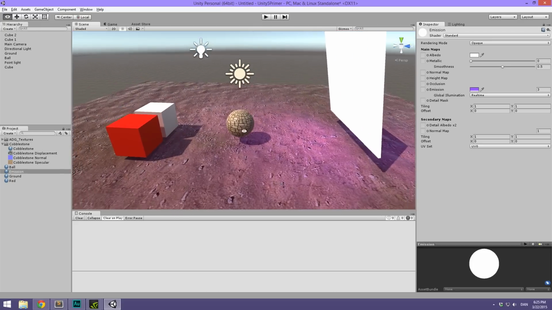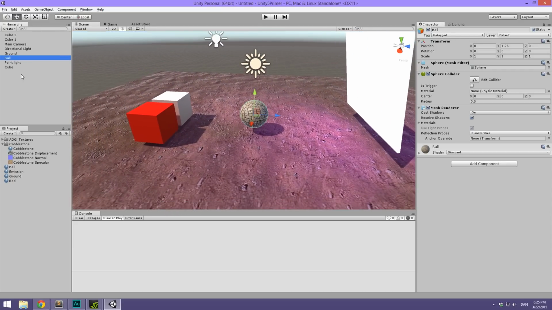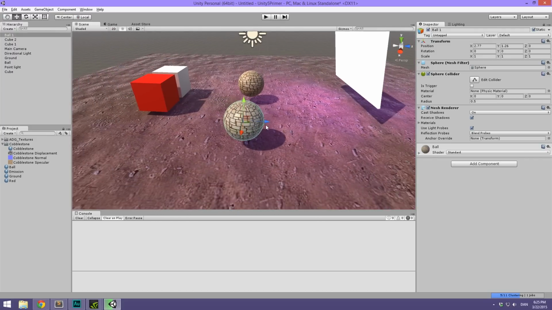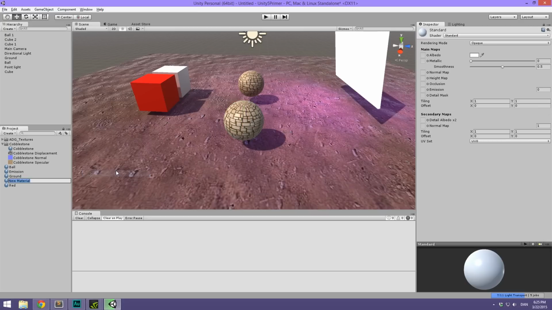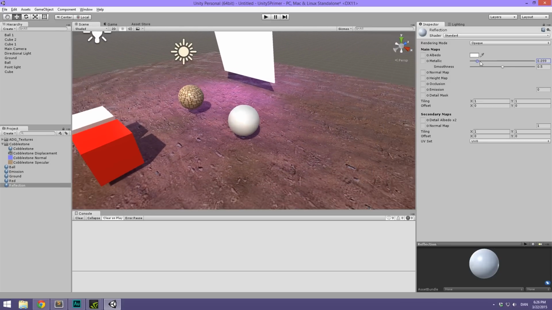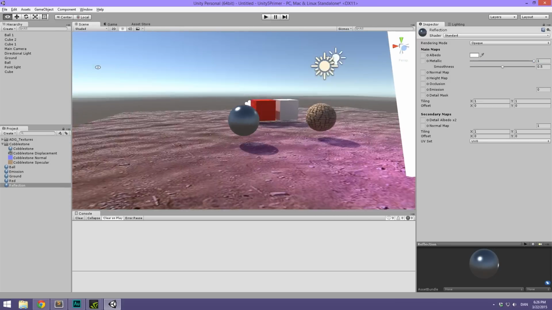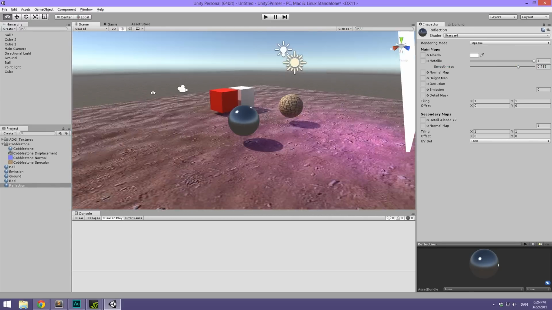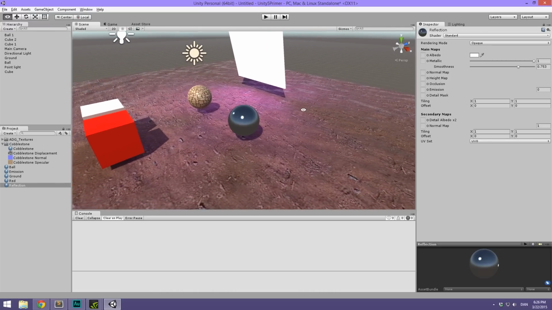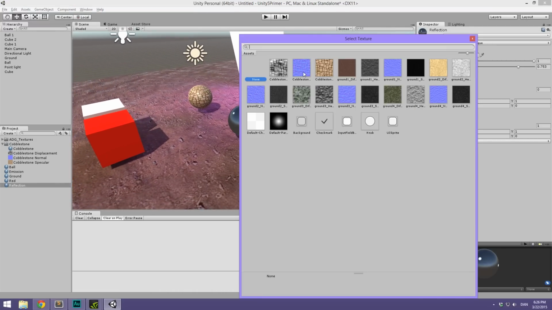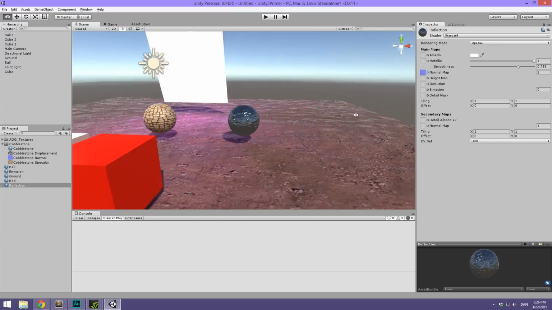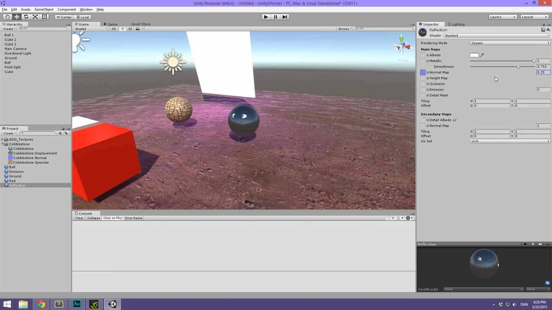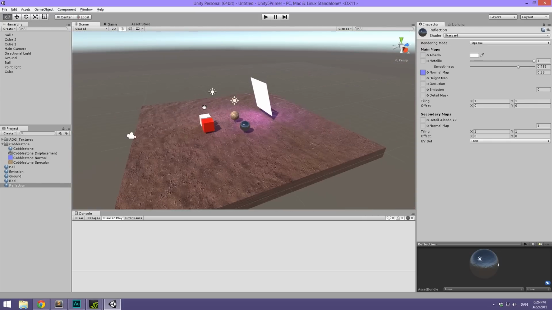Awesome. So now that we have that in place, I just quickly want to show you also that if we take our ball here, move it over, create a new material for this called reflection, and drag it onto the ball. What we can do is bump up the metallicness, and you can see just how reflective these materials can be. And if we even turn up the smoothness here, you can get these really cool looking glossy surfaces, which will of course also be affected by a height map or a normal map. So you can get these really cool looking wrinkled metallic surfaces. Just a cool tip for you.